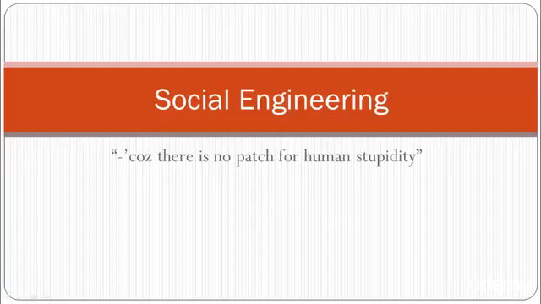And it can be quite complicated to write a program each time you have to attack different companies or different persons. So at that point of time, social engineering comes into place. As you can see, the definition that I have found somewhere on the internet says that software created by any software engineer can have patches applied, but there is no patch for human stupidity. So that is social engineering.